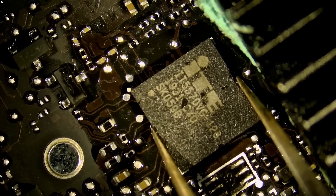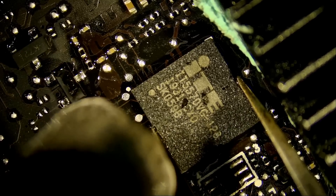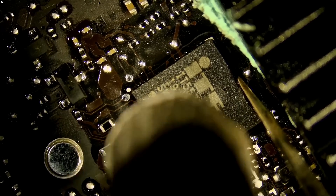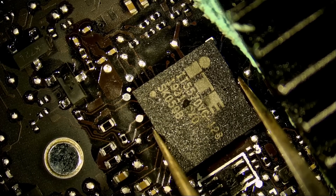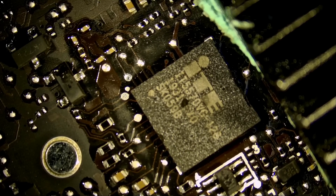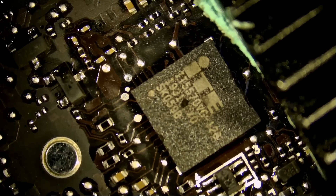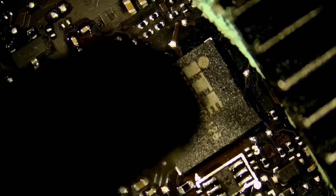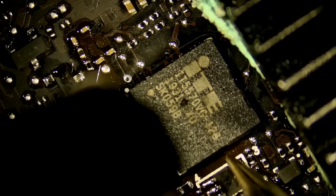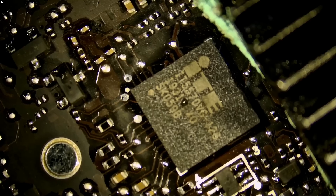I'm going to hold the chip in place just like that and apply hot air, holding it for about seven to ten seconds, then let go. The chip made a connection. Now we're going to reflow — apply hot air over the chip until we see it settle in place. It's going to shift and move and settle. We'll tap it once when we see it shift. Right there the chip just shifted, we tap it, and you see how it pulls back — that tells us the chip is soldered on perfectly.